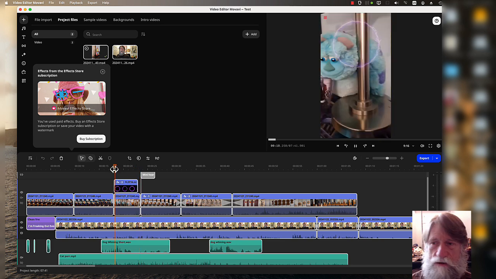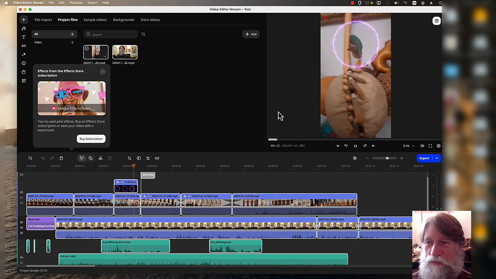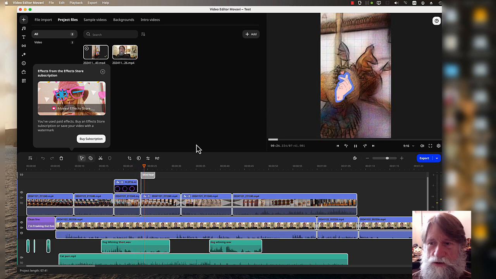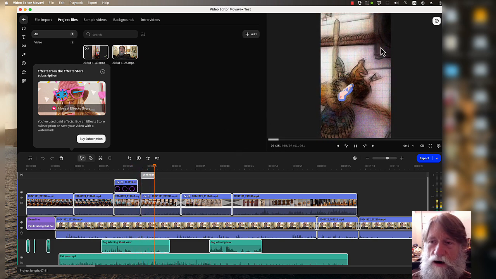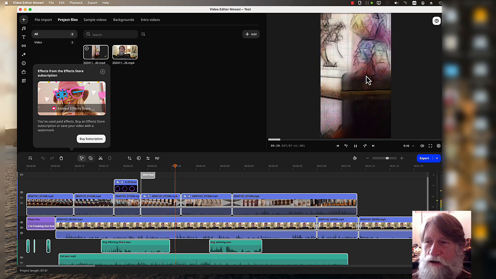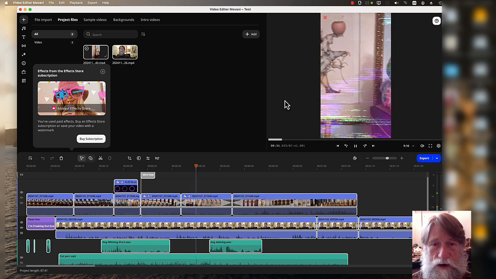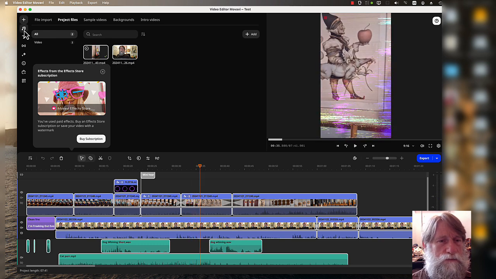I had this thing. This is one of the effects here, which was a little circle. Transitions, a little sticker there. The filters were actually pretty cool. This was one of the filters that they had. So actually, I actually liked the program, and it runs pretty well.